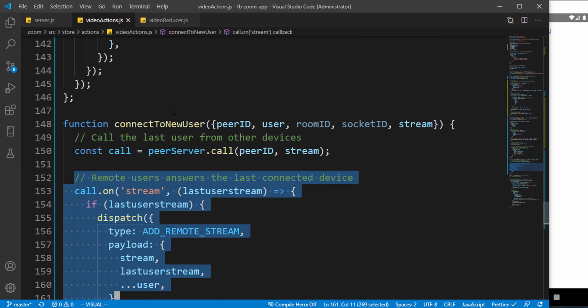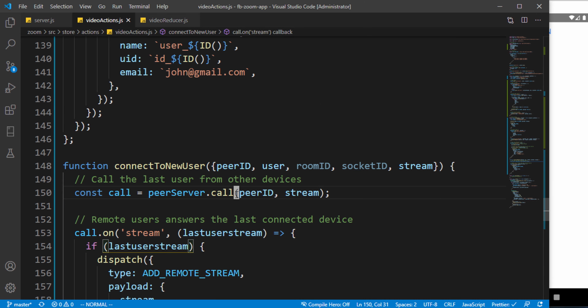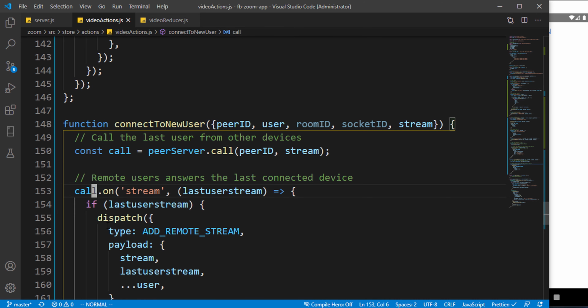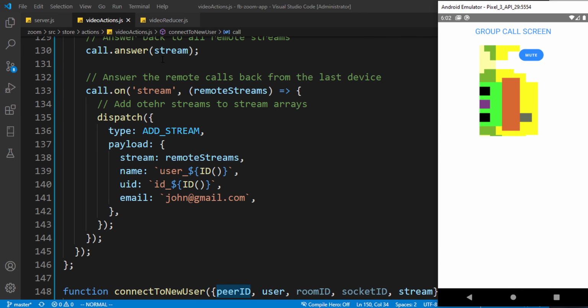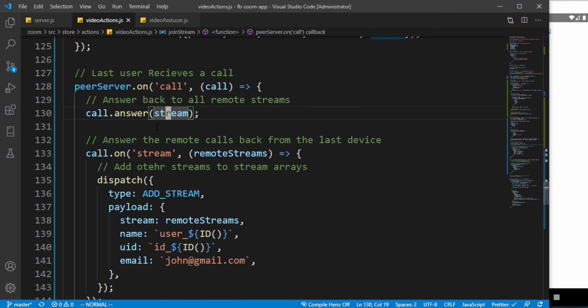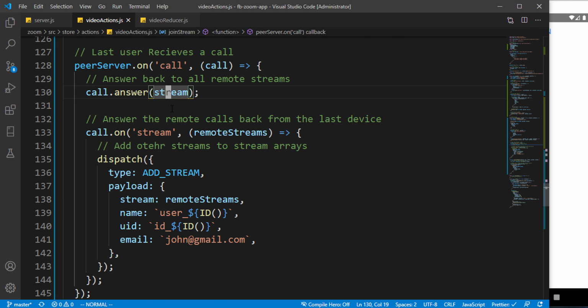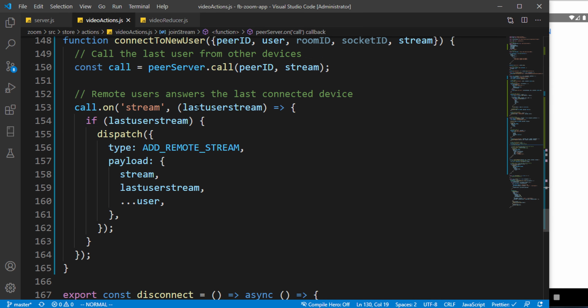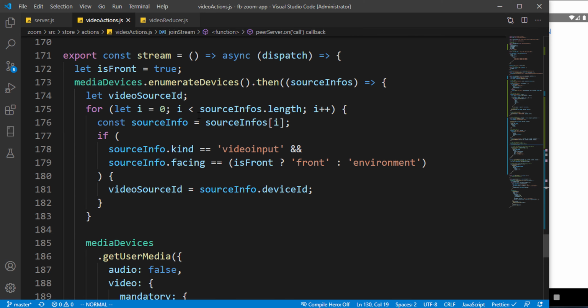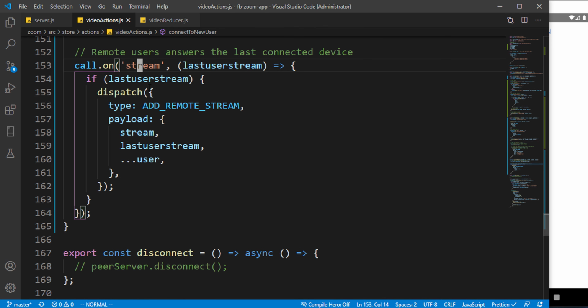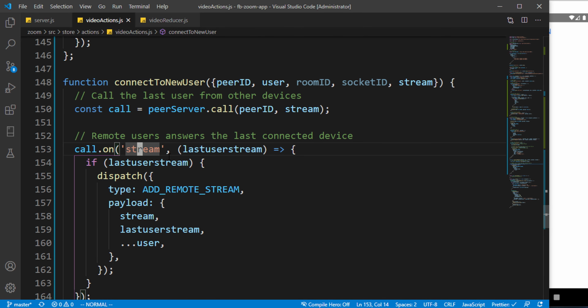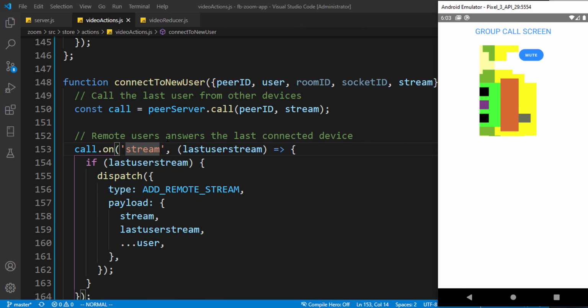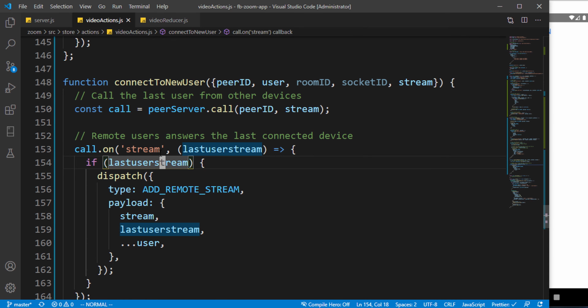You can't do it the other way around; you must make sure you make a call. So when you make a call, the last user answers the call over here. Then whenever the last user answers the call, there will now be a connection to other users, to other streams over here. Then the other streams can now stream back the last user that's connected. So that's exactly what you see here.